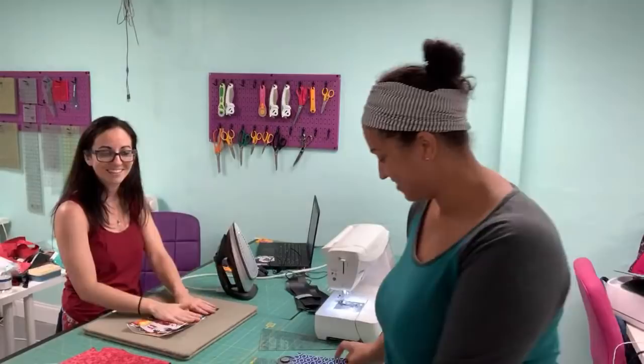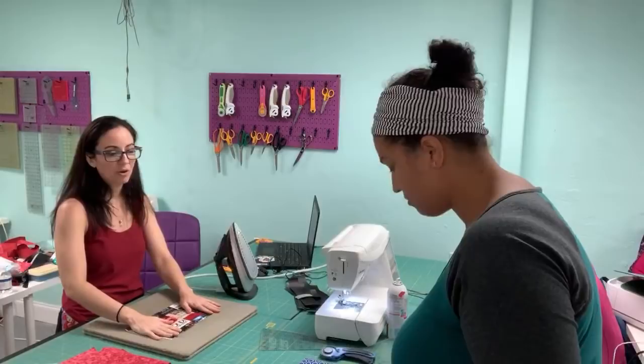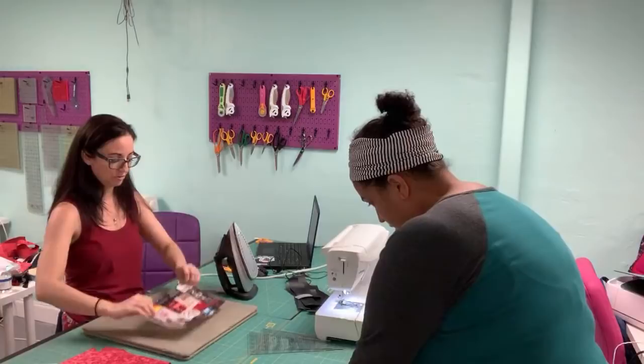With the SF101, I feel like it's harder to fuse and there's always bubbles and stuff if you don't do it right. But this one I never have a problem with. It's so nice and smooth. Crisp. Another great Bosal product.